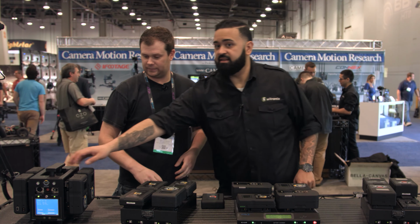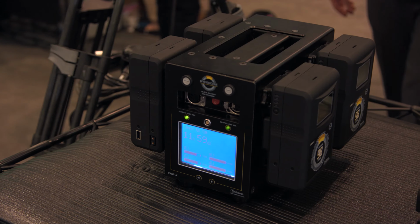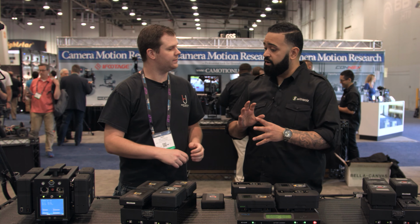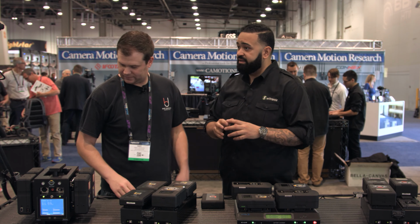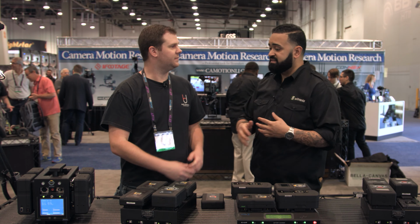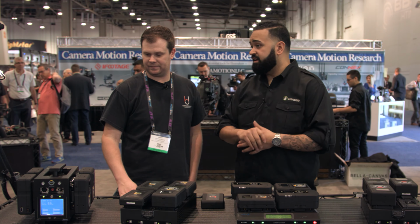This is our new block battery. Actually, I'll try to get this in. Oh, it's right there. Perfect. Goodness. So this we call it the Cine X. Last year we introduced the Cine, and it was our intro into the Cine market. For the whole block battery market, those big cinematographer batteries for cameras like the Alexa 65, Sony F65s and things like that, F35s. This one's actually the lightest in the industry.